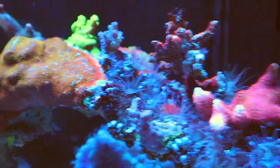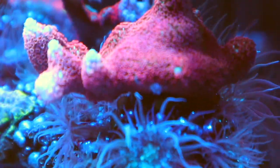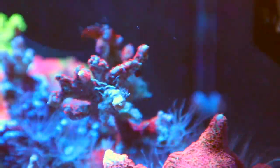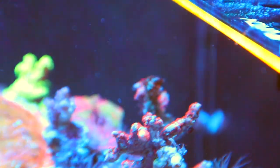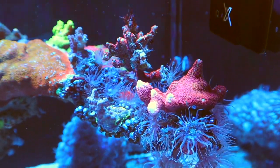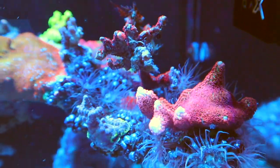These corals are genuinely suffering here. Originally in my last video I said this guy might have a chance — I'm starting to think the chances for him are also slim. This guy, despite all odds of being in the center of the Aptasia nightmare, is really doing fairly well — I'm seeing new growth here. However, this unfortunate digi is just — have you ever seen a digi this angry before? This thing simultaneously has Aptasia growing on it, anger from the winter storm, and I even see multiple types of algae growing on it. This is seriously embarrassing. I really don't have anything I can say to redeem myself. The fact that I've got it confined to this one location — let's not ruin a good thing.